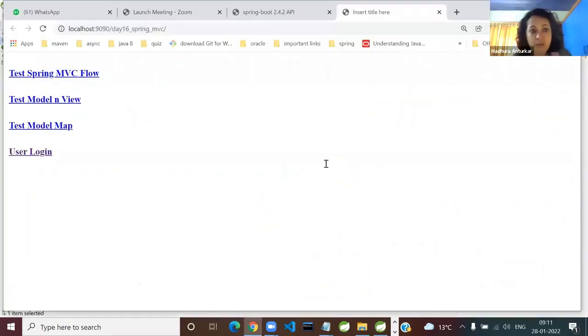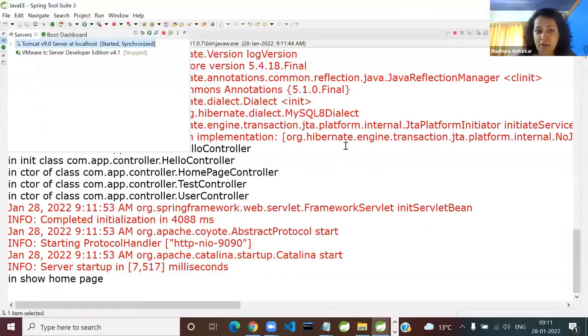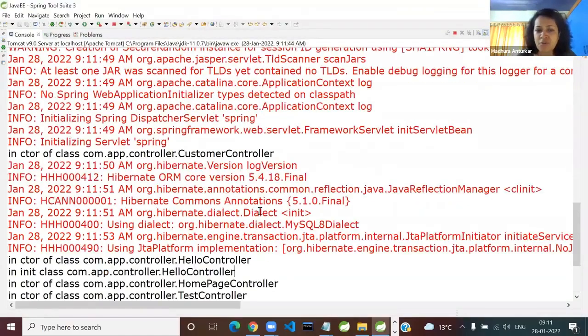No need to hurry over it until you are clear. So customer controller, all these controllers, Hibernate has booted. Currently, we are still using a version that is not so old, but okay. You will have a different version with Spring Boot anyway.